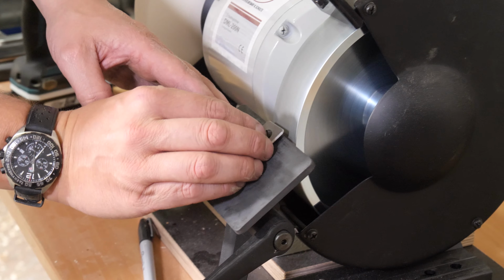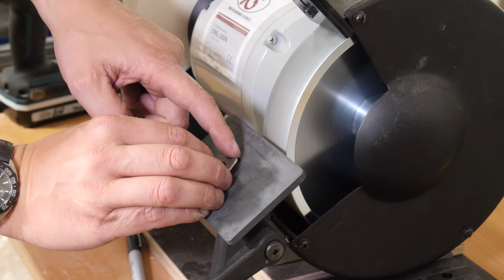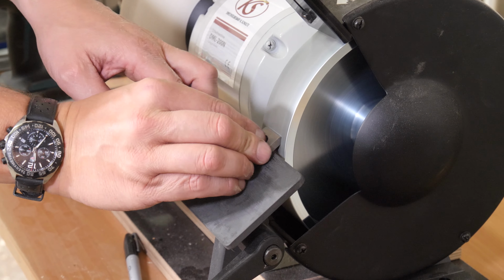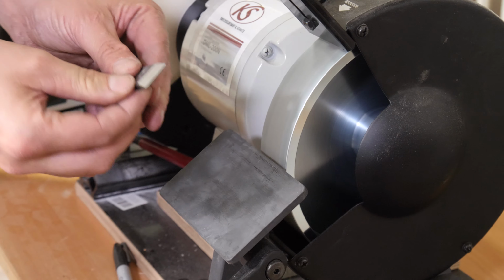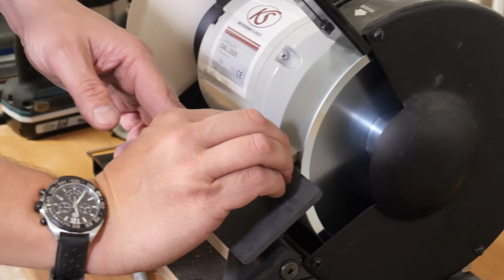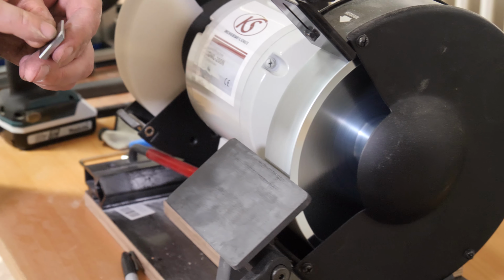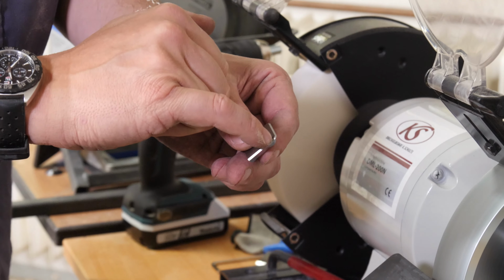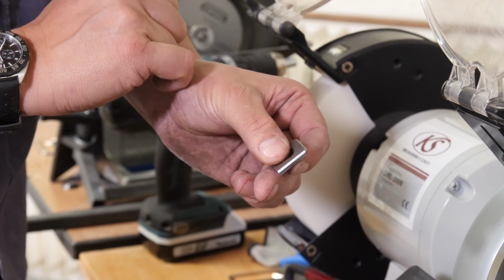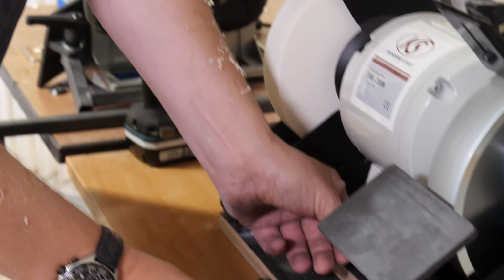So upside down, we just do the squares first. Don't worry about the round at the moment, just concentrate on getting those parts correct first. And when they're done, just very quickly roll that over and blend it in. It's a small radius, you can make it smaller, you can make it bigger, but I think this size is about the correct size, so just a quick roll over on that front edge.